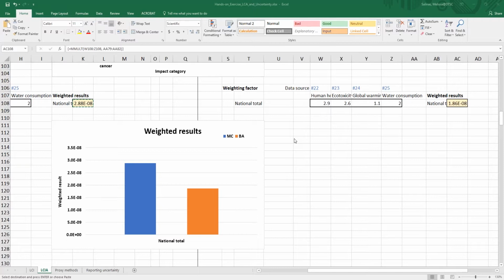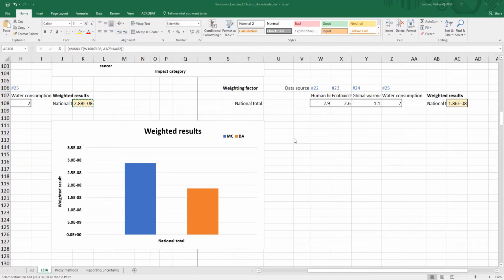So even if you got this deterministic result showing 20, 30, 40% of difference, we should not necessarily go quickly and come up with a conclusion, yes, benzyl alcohol is much better throughout this life cycle. We may not be able to make a really firm conclusion based off of this type of result if we consider the uncertainties involved in these numbers. That's the last thing that I just wanted to communicate.